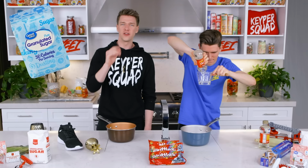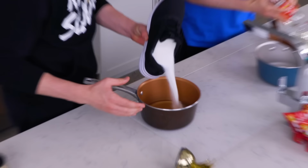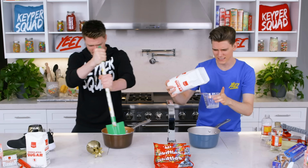For the sugar, you are going to need a brand new size 12 shoe. Fill it up, and that's the exact amount of sugar you'll need for this. What? So, it's like what happens when you go to the beach and get a whole bunch of sand in your shoes. And once the sugar is added, it's time to mix it up. It's like 4 cups of sugar, I'm guessing.